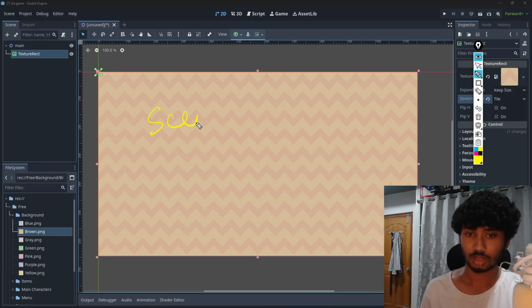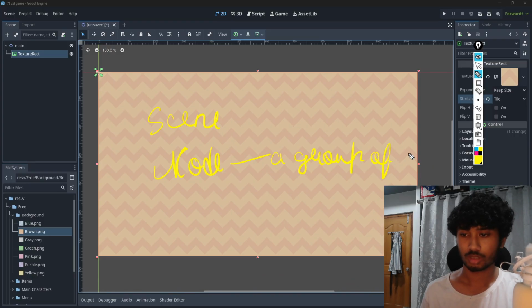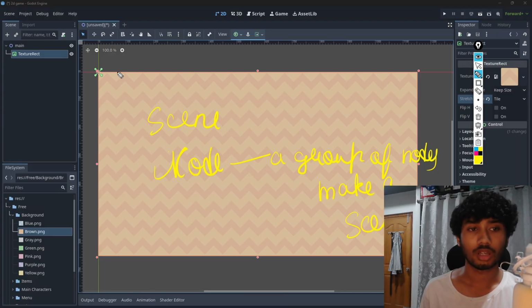So scene and node. A group of nodes makes a scene. Basically this is our main scene, right? In our scene we add nodes, so it's like adding features.